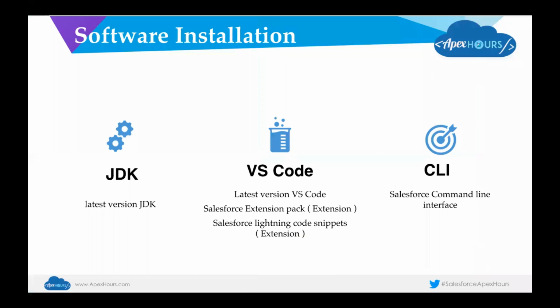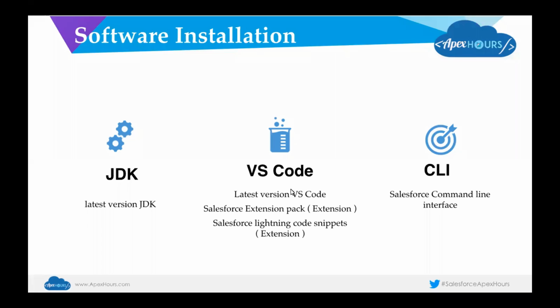Now let's talk about what software is required to develop a Lightning Web component. The first thing I will say is you cannot develop Lightning Web components in Developer Console or in Setup provided by Salesforce. You have to install Visual Studio Code, and for installing that, first you need to have the Java JDK. You need to download either the latest version, or if you have already installed it on your machine, you don't need to upgrade it. Then you have to install VS Code, which is also software. You can find the latest version. We will see where you can find it.